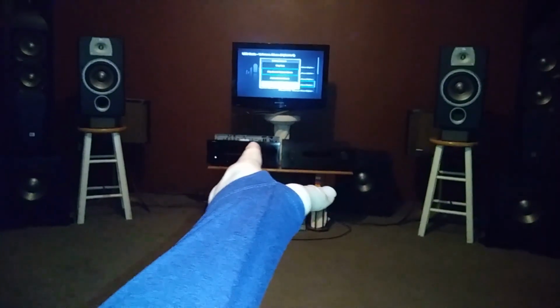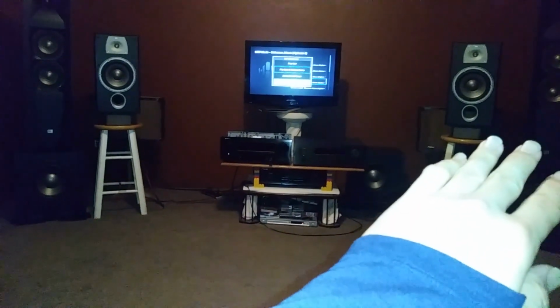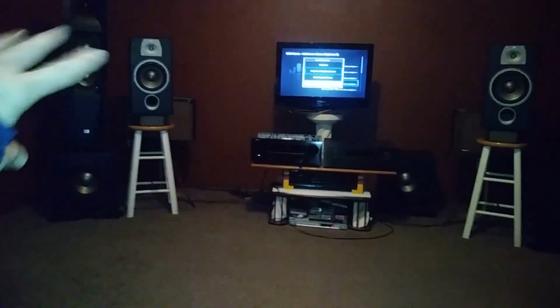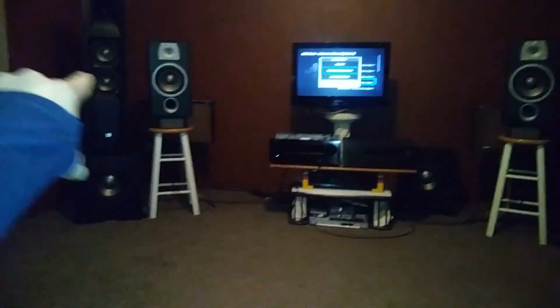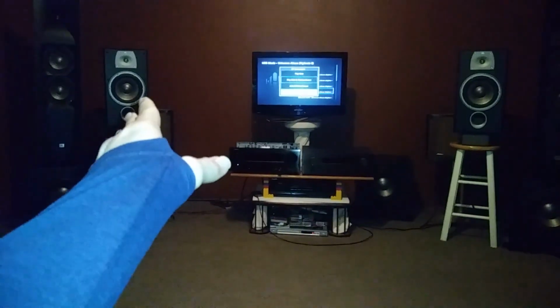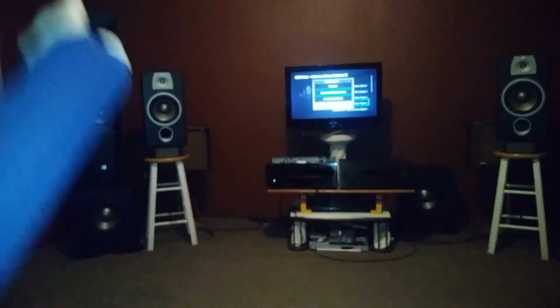By the way, the receiver's in direct mode, so it just plays full range bass through both outputs of the biamp. So it doesn't matter which one, as long as there's a left wire going to the right thing, it's fine. It's not using the subwoofer. It's just sending a full range signal to whatever, and I can hook it up to whatever.